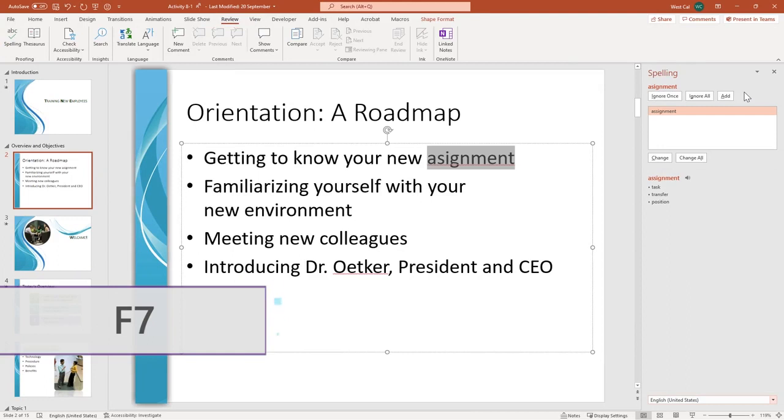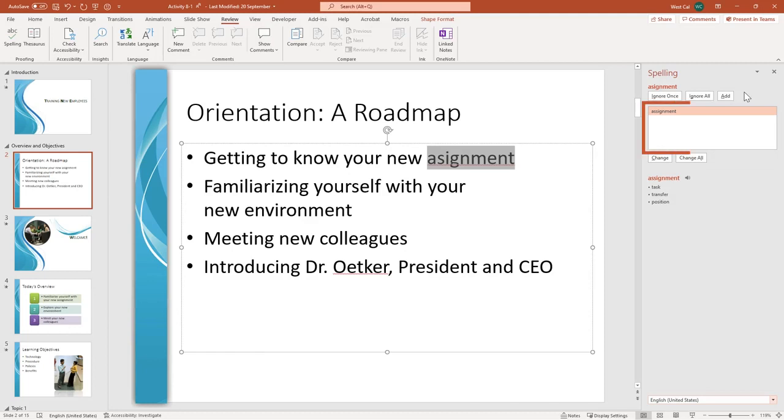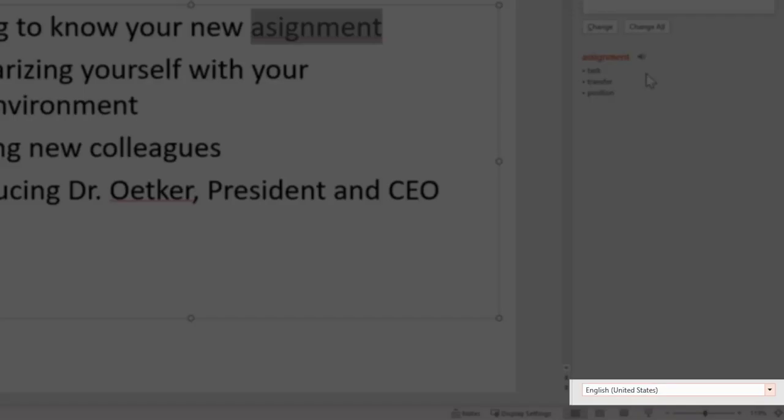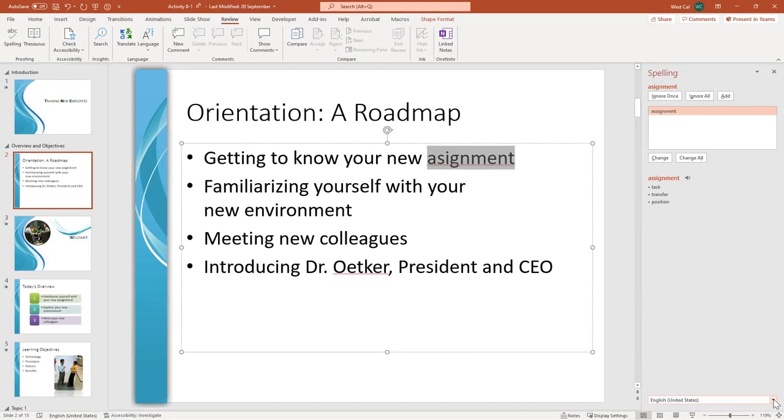This opens the spelling task pane and shows the first detected spelling error. The error itself will also be selected in the editing window. The task pane shows the identified error along with suggestions for fixing it. You can use the options at the top to ignore one or all instances of this error or add the word to the dictionary. Below the suggestion, there are commands to fix one or all instances of this error using the suggested correction. At the bottom, you will see a definition or synonyms for the word if a dictionary is installed. You can also click the speaker icon to have PowerPoint pronounce the word for you. Finally, you can choose your proofing language using the menu at the bottom of the pane.